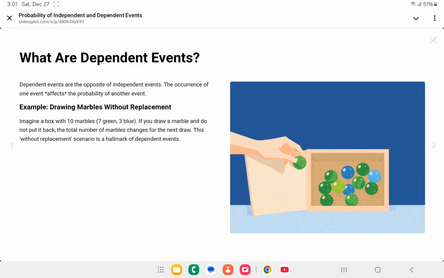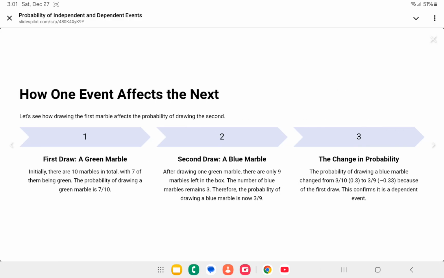If we randomly select 2 marbles from this box, what is the probability of drawing a green marble and then a blue marble without replacement? A common mistake in solving this problem is using the formula and then multiplying the probabilities of each marble together. So you'll have 7 over 10 times 3 over 10. However, this process is incorrect. This formula can only be used for independent events, and we know that this is not an independent event since the marbles are being drawn without replacement.